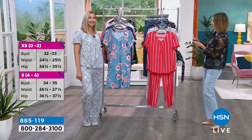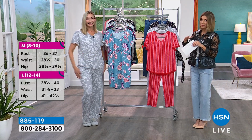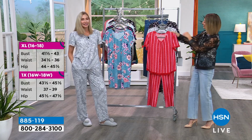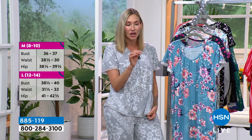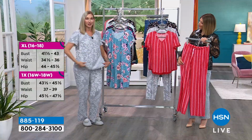And when it comes to Comfort Code by Cuddle Duds, we love a bargain, so it's $10 off. We love when we get the entire set. You get both pieces for under $30. What a great deal. And this is one of our newer fabrications. It's another great jersey material. This is our peached jersey. So you get that nice brushing on the inside and the outside that gives it the feeling of the skin of a peach. It's 94% poly, 6% spandex. So look at the stretch on this.